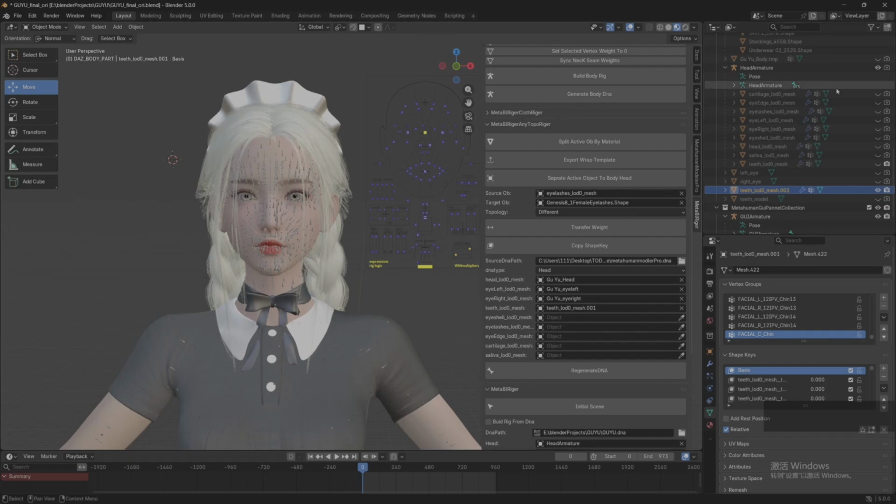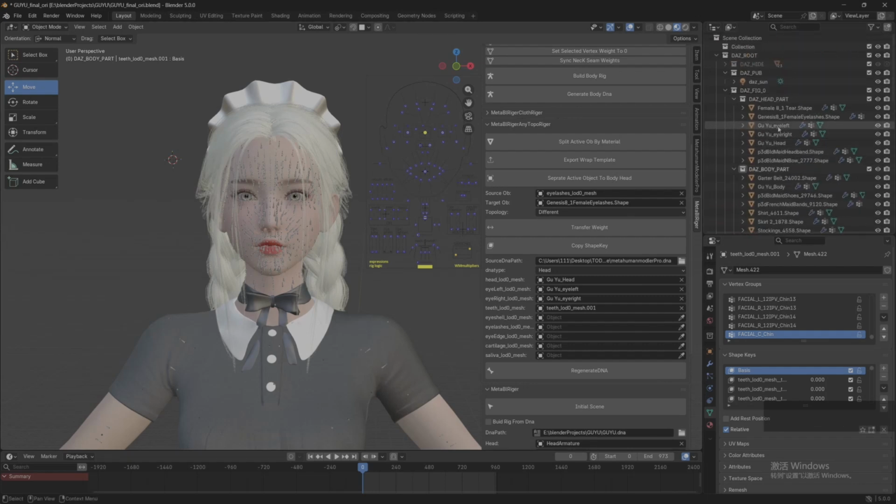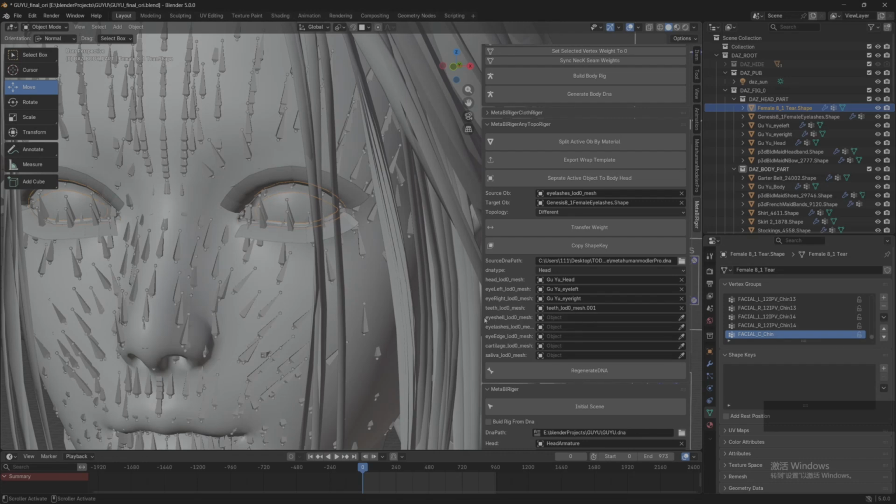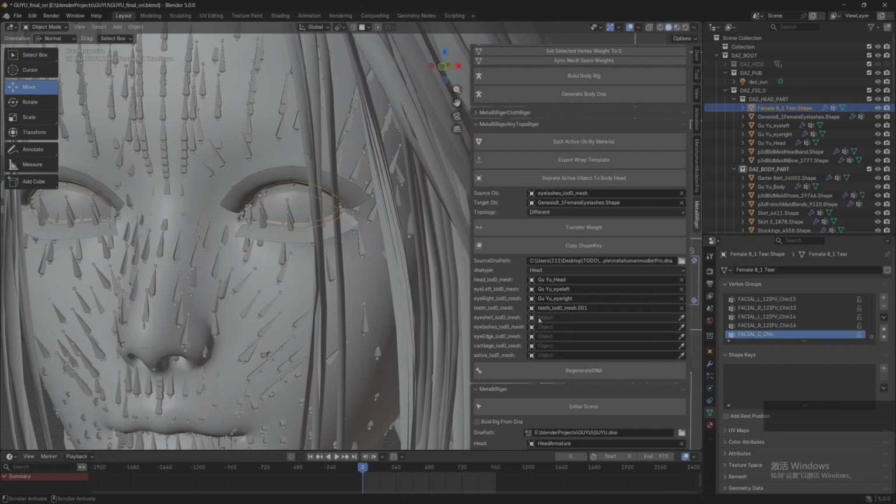Then the eye shell corresponds to. There is no obvious eye shell model in DAZ, so we cannot set it. Then eyelash. Choose the eyelash below. Then eyeedge corresponds to this tear.